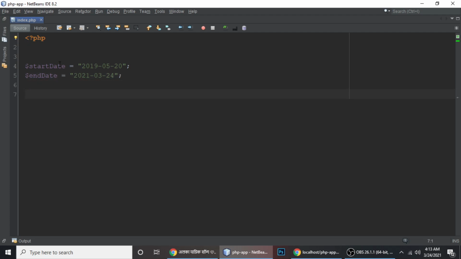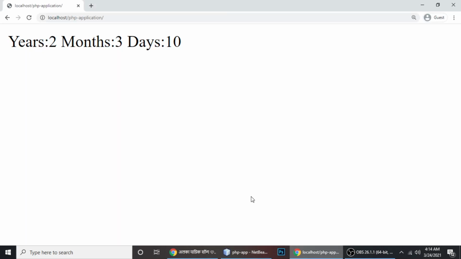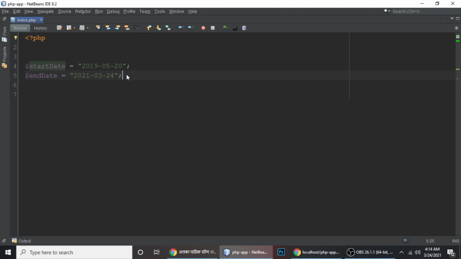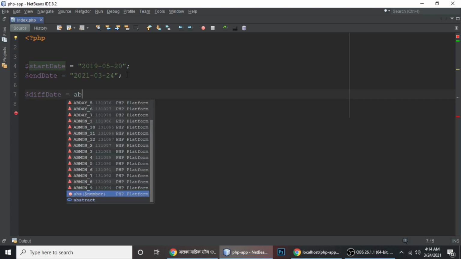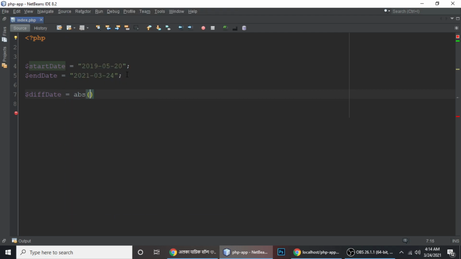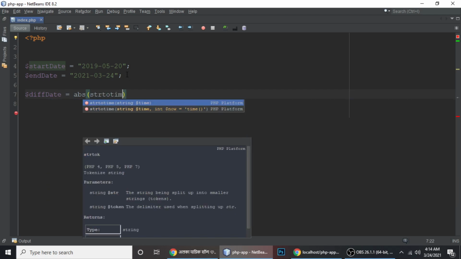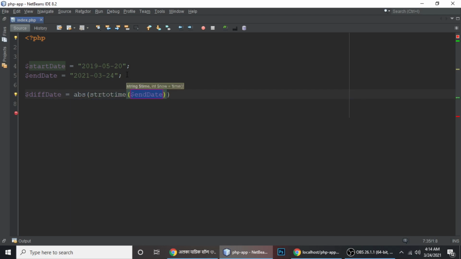We will get a difference, how many years of difference, like this: 2 years of difference, 3 months, and 10 days, like this. So for that, let's make one variable, difference date, and get the absolute value, abs, and inside we will call the function strtotime.